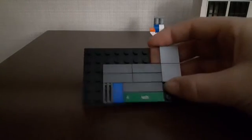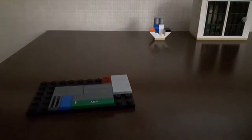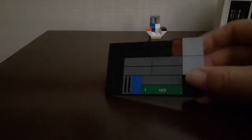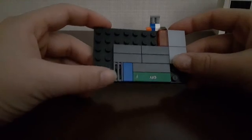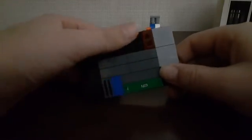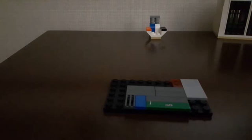We are going to be starting with the base. If you haven't checked out my other two videos, we made a chair and a prison cell — it's going to be the same as the roof on the prison cell. It is going to be a six by twelve. Place these bricks here, then these bricks here, then this one, and fill in the rest. This build is not going to be color coded.